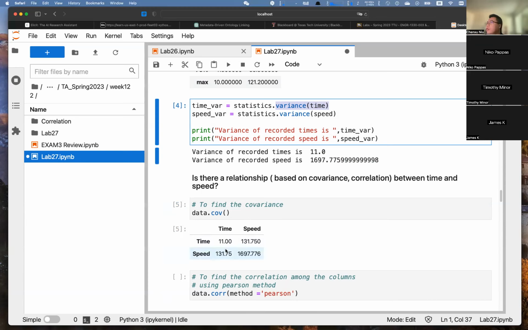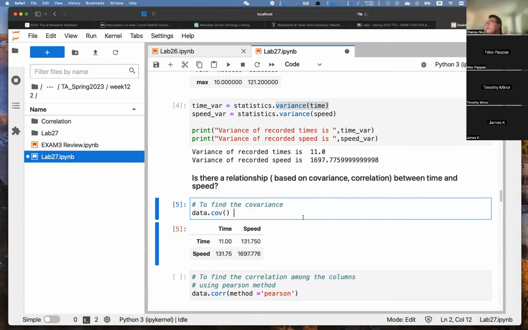So this one and the last one are only the variance of the same data list. But the second element, or the first element of the second row, is different. It's the covariance between time and speed.